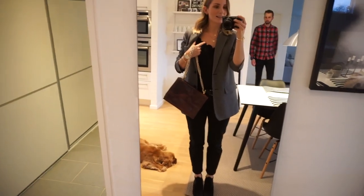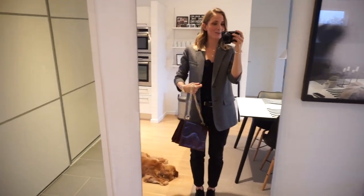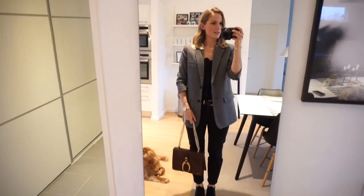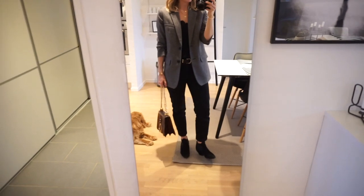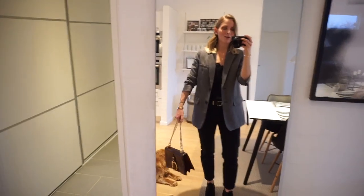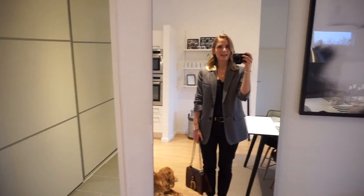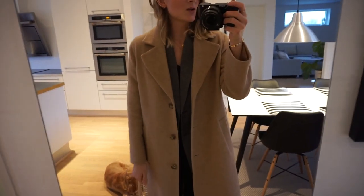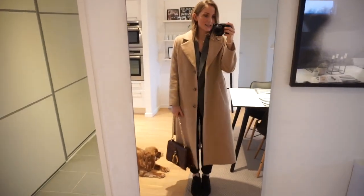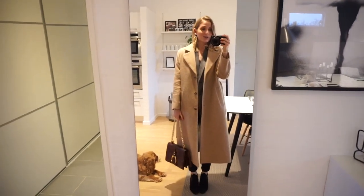Then I'm wearing this lace cami and my Everlane blazer. So yeah, that's the look for tonight — just very simple and very me, very comfy and very dinner date night appropriate. I'm just gonna wear my secondhand & Other Stories coat on top and then wrap a big scarf around my neck and hope I'll be warm enough to walk from the car to the restaurant.